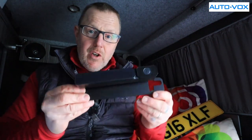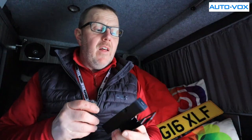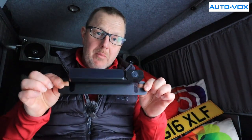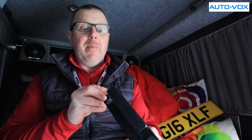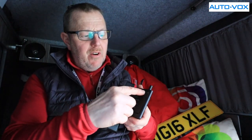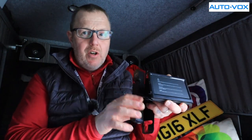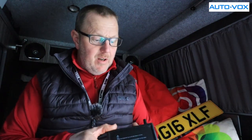Once it's fully charged a little green light comes on to show it's fully charged. On the other end you have a power button. If you're not going to use it for more than half a month they recommend turning it off to extend battery life, but you can leave it switched on permanently and it should last a couple of months without any external power. You'll get a little bit of sunlight now and then to keep it charged. There's also a power indicator showing how much charge is in the camera. Because it's wireless you can fit it anywhere — absolutely brilliant idea.